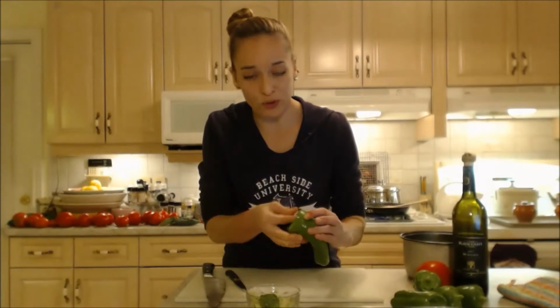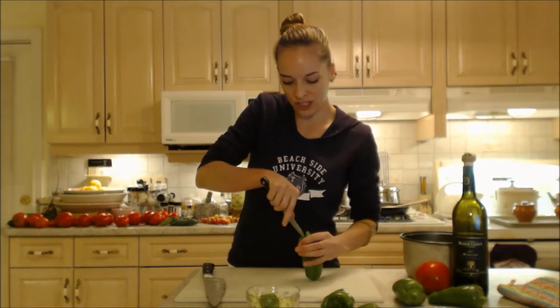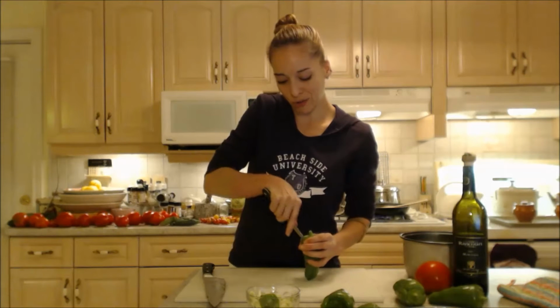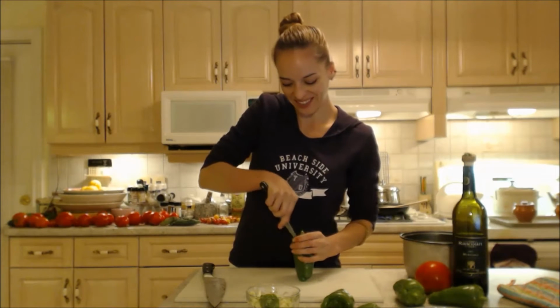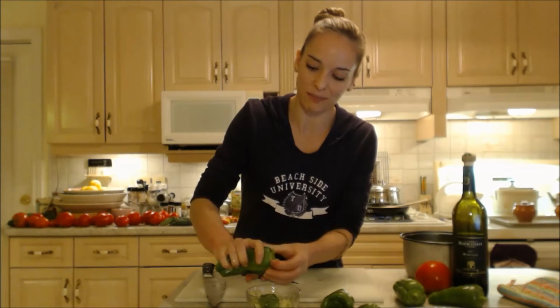Now it's likely I won't use a whole pound of ground beef and this rice stuffing mixture, but what I can do is I can save that mixture, now it's already cooked and ready to go, and I can stuff whatever the heck I want the rest of the week. Or you can just guesstimate or eyeball what you need and then use the rest of those ingredients for another day or something completely different.